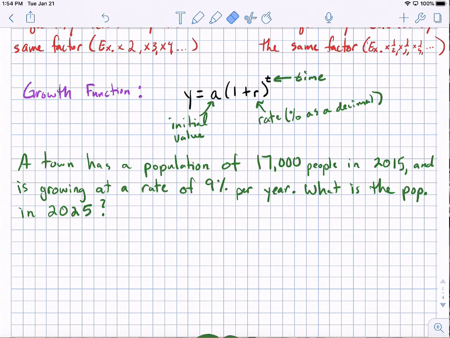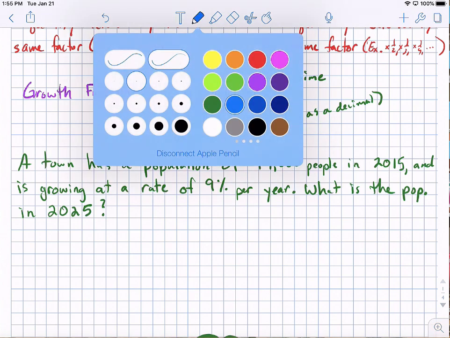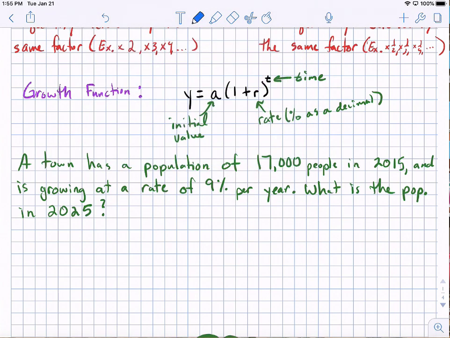This is a good example of a real life problem. Honestly, it's probably something that the people in charge of Liberty Public Schools looked at a lot when they decided to build all the new elementary schools over the last 10 or 15 years, and how they decided to build another high school. They probably used some sort of model like this, looking at how the population is growing and what it is going to look like 10 years down the road if this continues to happen.